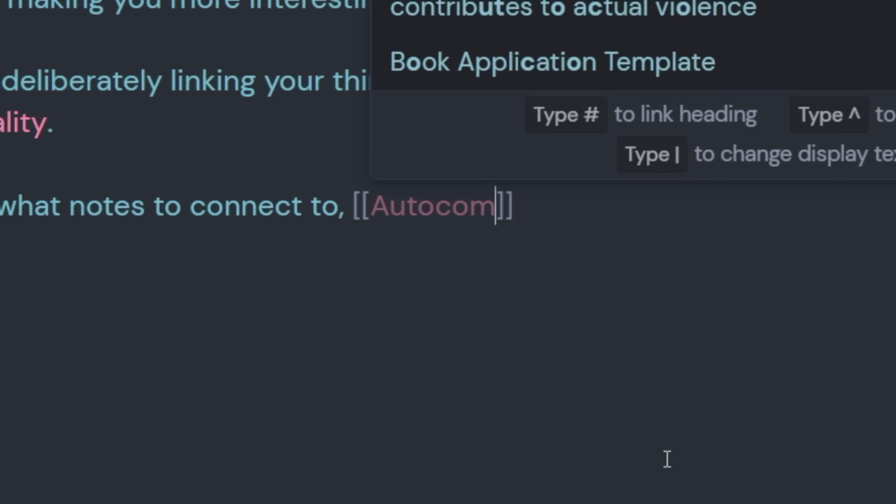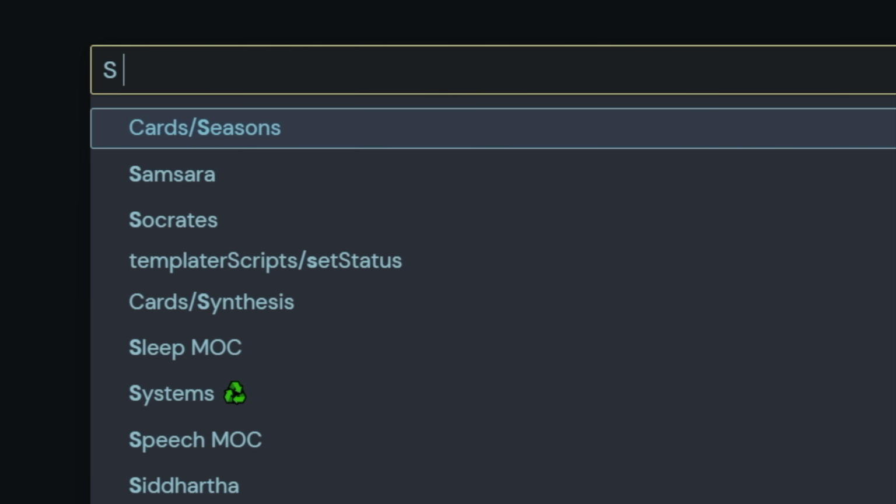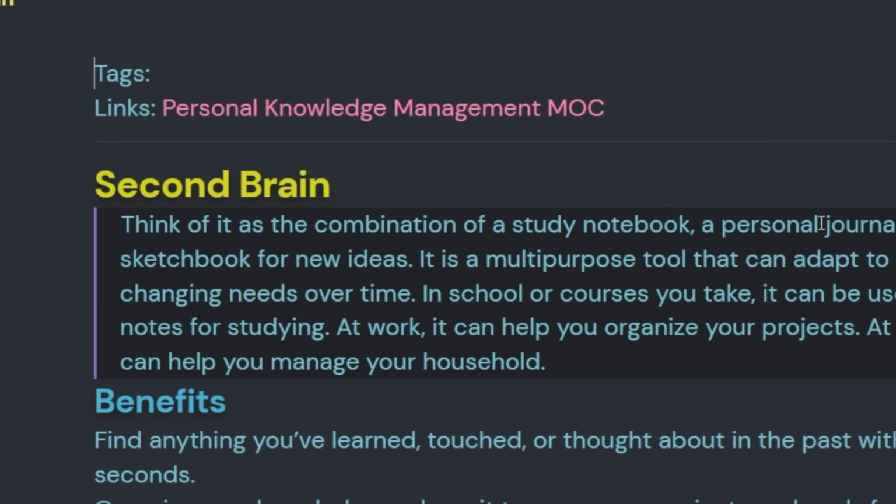And that ties into the superpower that we don't even recognize that's there, and it's autocomplete. How often do we know exactly what we want to find? I just say it's a coin flip, 50-50. Oftentimes it's just a word or a phrase or something. So if I just start typing, the software is smart enough that it will populate some ideas of what you're looking for. If you had a note called Second Brain, but you only typed in S and B, it would actually populate Second Brain as a result.